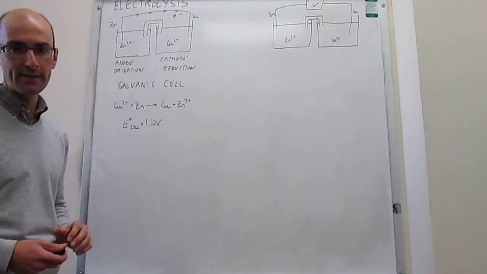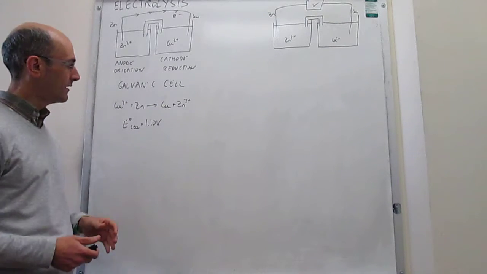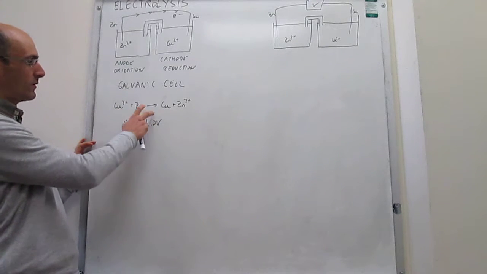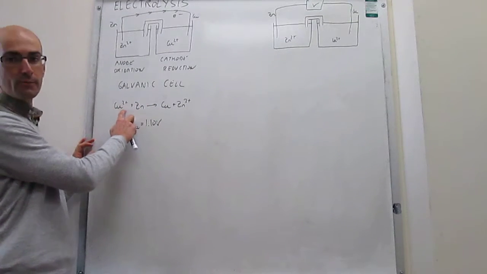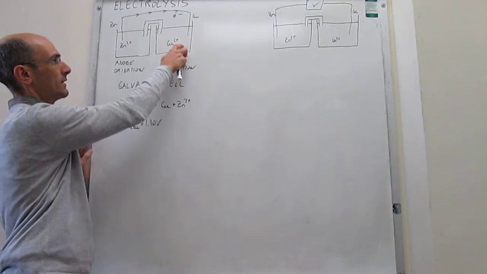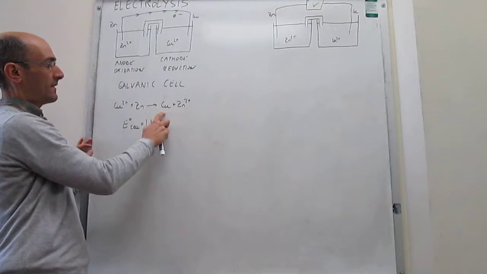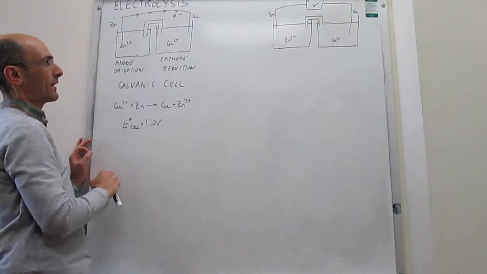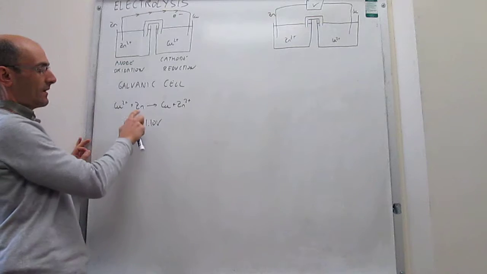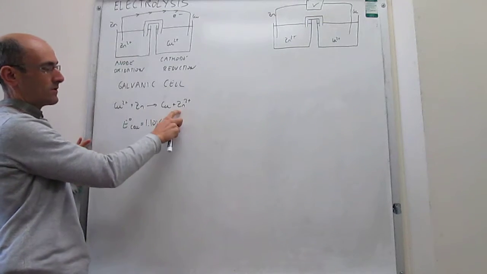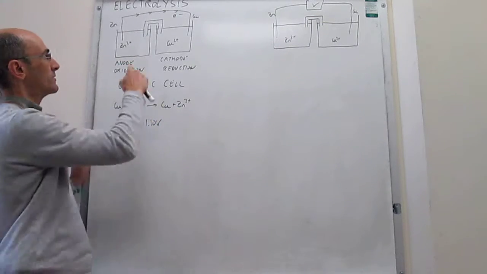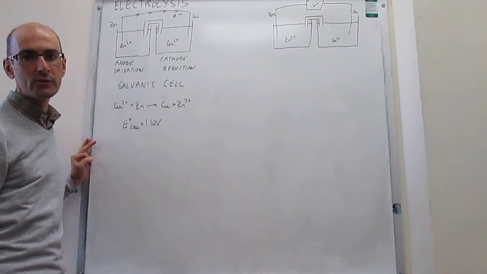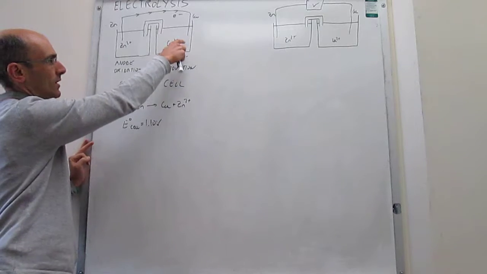Here we have a textbook example of a galvanic cell in which we're running this reaction. In the cathode, which is the reduction, we have copper 2 plus reducing to copper. That's what happens here. And then 2 electrons are transferred, accepted by the cathode from the anode. In the anode you have the oxidation of zinc to zinc 2 plus, which releases 2 electrons. Those 2 electrons go to the cathode, where you can then reduce copper 2 plus to copper.